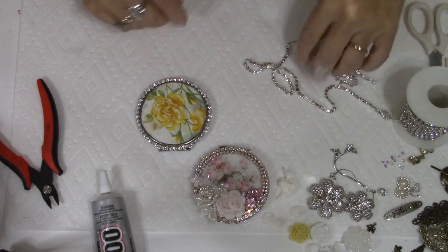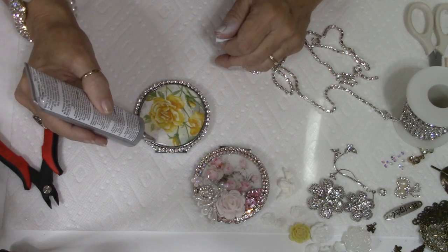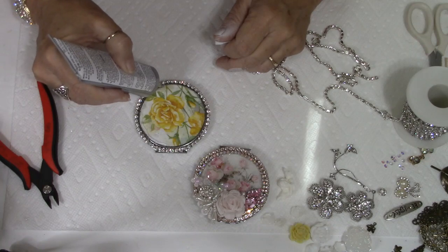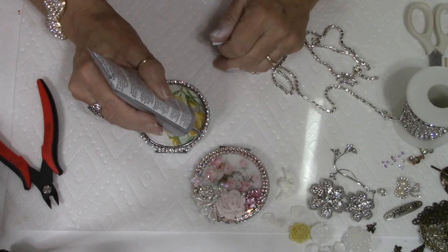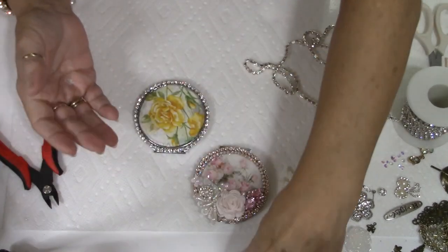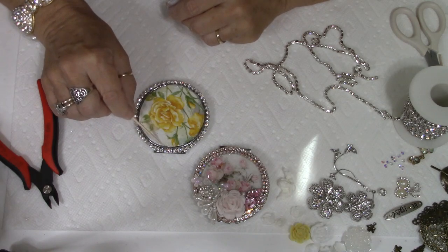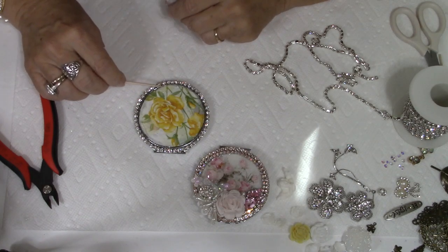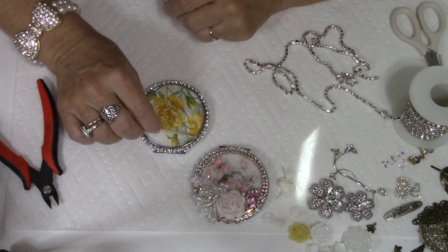There we go. And again, I'm going to gently try to be careful with your E6000 not to get too much on your piece, but enough that it's going to stick, because this stuff, I've noticed, kind of oozes out pretty fast, so you can work fast getting around the edge, because you're going to get enough and it's going to come out across the entire piece. You're not going to have to worry about that. If you missed a spot, take your handy dandy toothpick and just spread it around a little bit and you'll be fine. Just going around that quickly, I was able to get it across the entire top of this piece, and I'm just spreading it a little bit, just making sure.